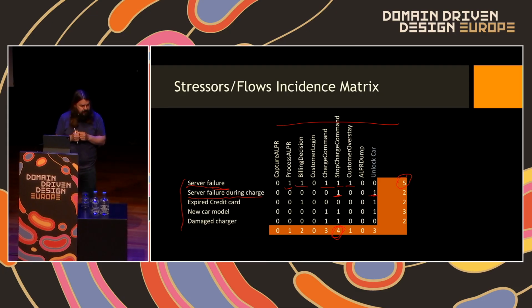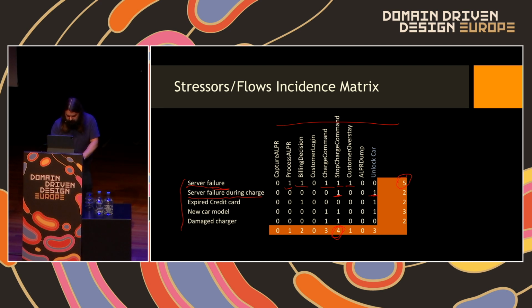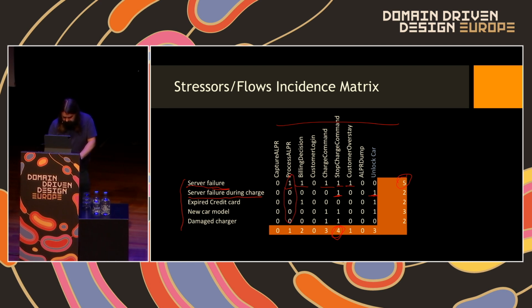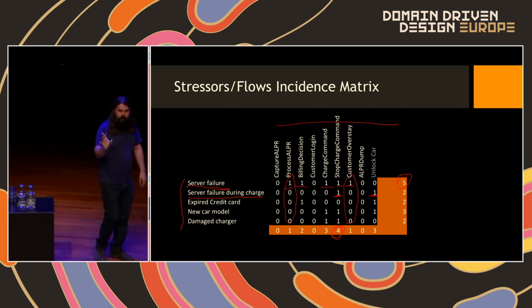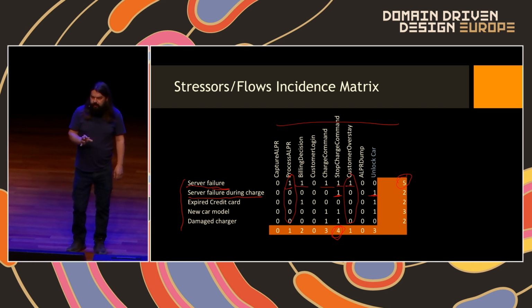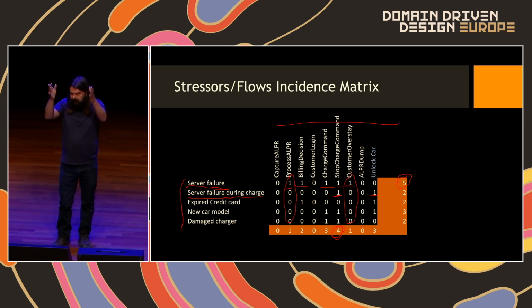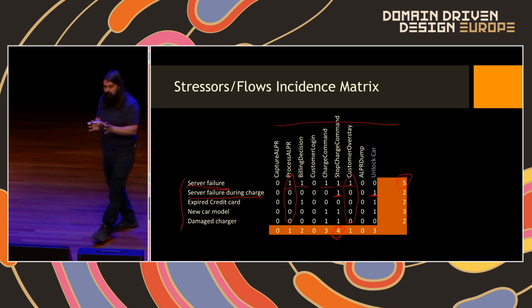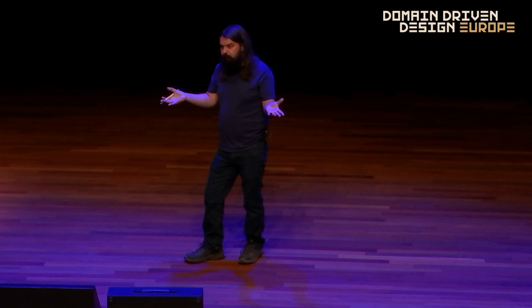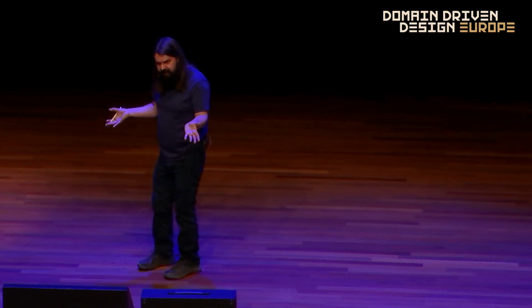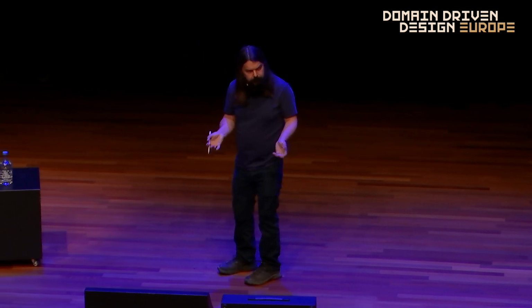Another really interesting thing that comes out of this matrix is that for components like this one and this one that have exactly the same reaction to stress in the environment, and you can find these things mathematically, this is where it gets really cool, and I'm sure there's some machine learning people in the room getting excited. If they have the same structure, they belong in the same component. You can put them in the same component. You're going to have to go and change both of them anyway. These things get to live and die together.